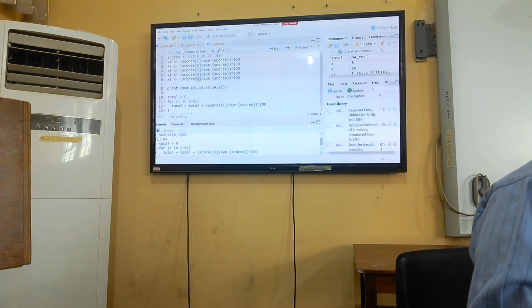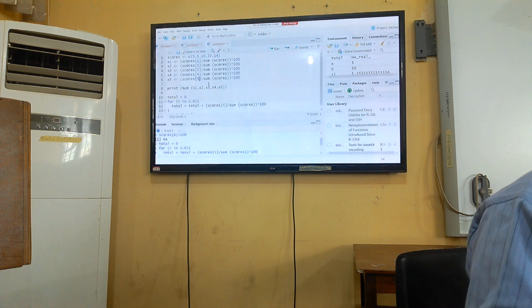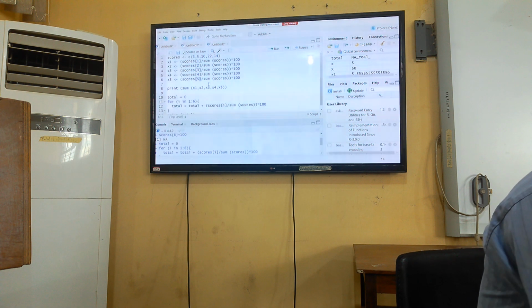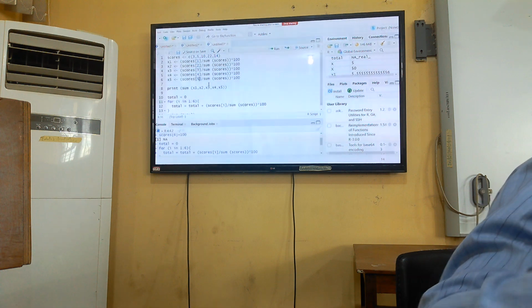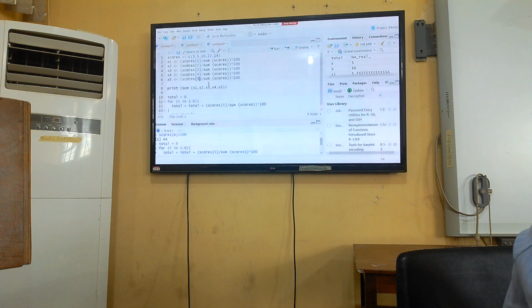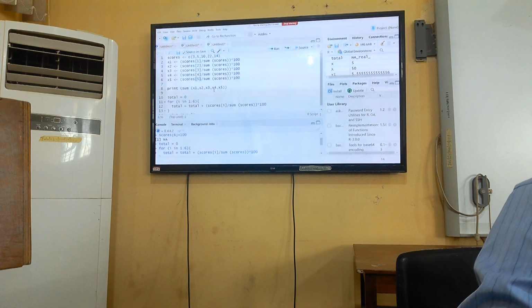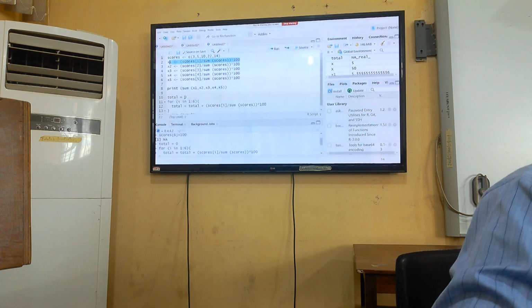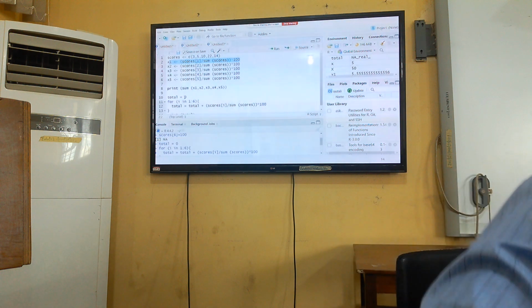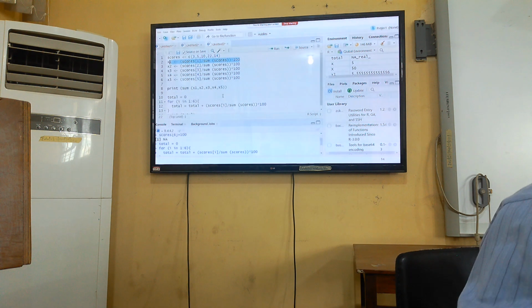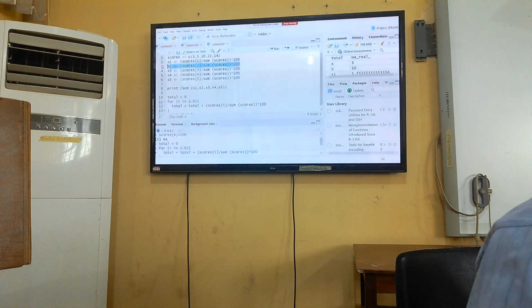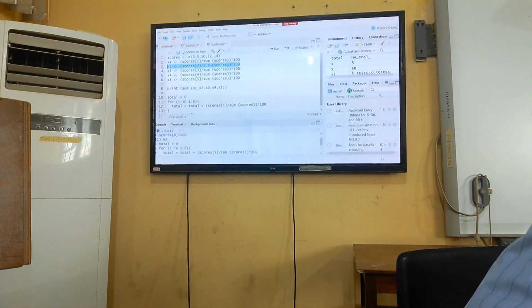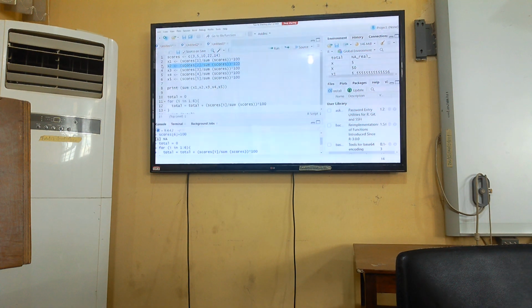But we've learned in our last class that we can do a for loop that can have a range of 1 to 5, and then in each iteration we supply the new value of i. So in the first instance, i will take the value of 1. That will be this, isn't it? And whatever it gives us, we add the value to total. Total was initialized to be 0. And then in the second instance, i is 2. It will now compute this one and add the result to the new total till we exhaust everything.